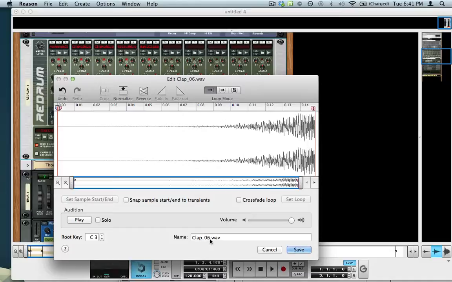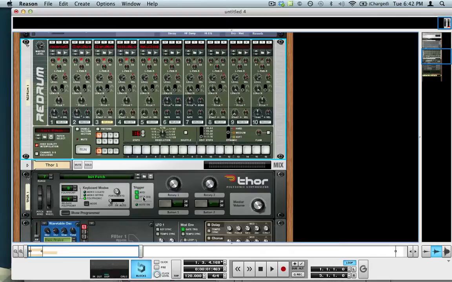So I'm going to go ahead and also name this as Rev. It doesn't entirely matter at this point, but we will want to rename it eventually. I'll show you and explain why in a second. So when you do that, you'll notice that, okay, that's good, but also our original sample got changed to clap 06 Rev, which is not what we want. So instead, if we didn't rename it, then we'd have them both clap 06, and it'd be really confusing because even though we have a reverse one, it's still named the original. But since we remembered to rename this, all we have to do is select this, choose our original sample again, and then we have our forward and reverse.